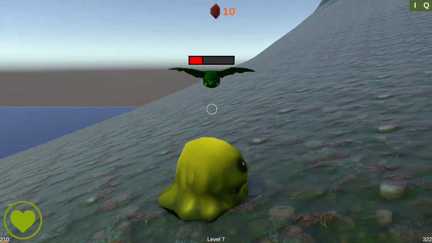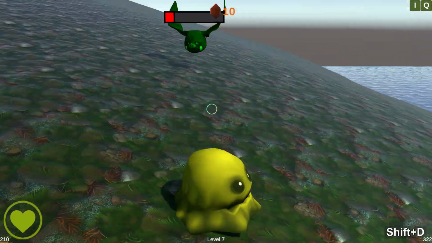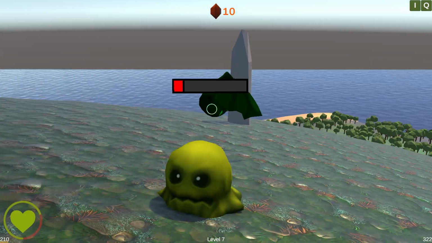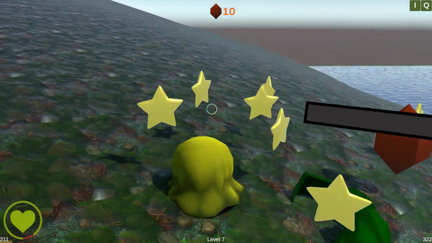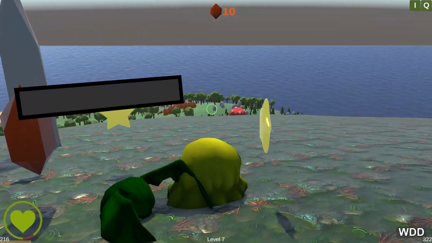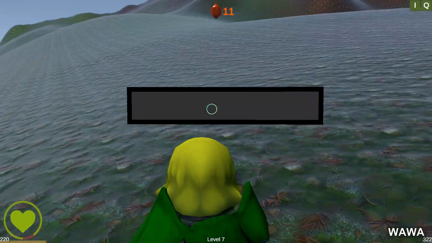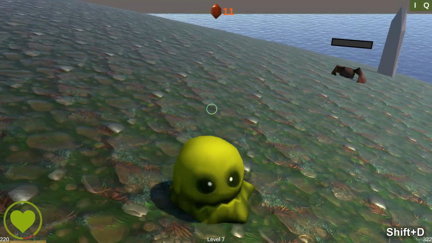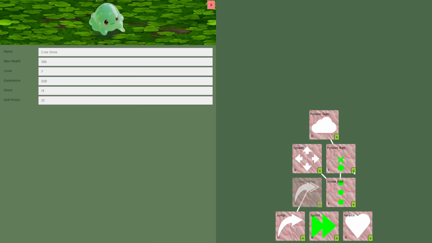And if I were to upgrade, which I don't think I can do fast enough, I could increase the damage per second. But we're going to try something else. Okay, so it still takes several hits to kill him because the poison level is pretty low. So I'm going to go and increase the poison level. So with slime ball level 1, that's 10 points of damage per hit.